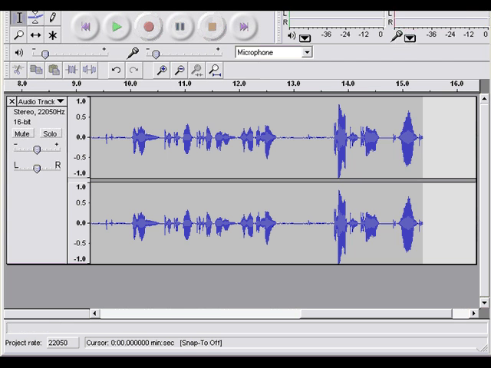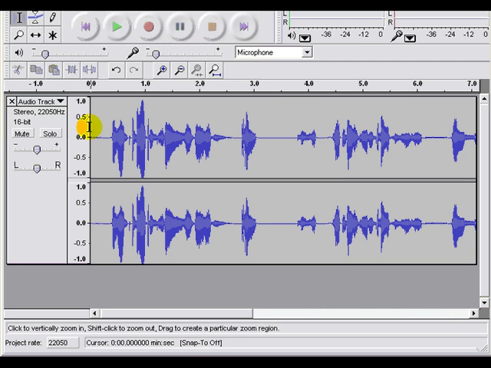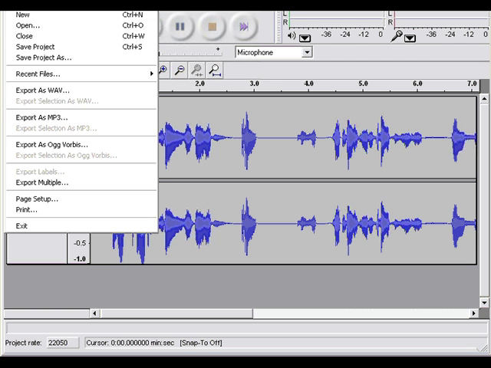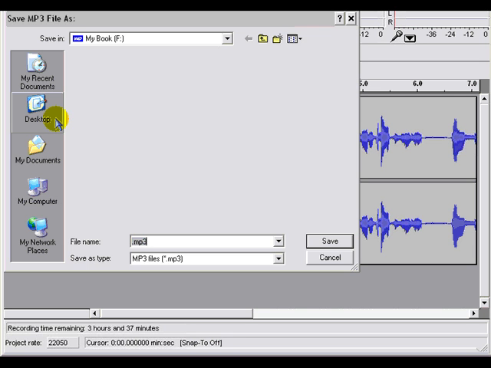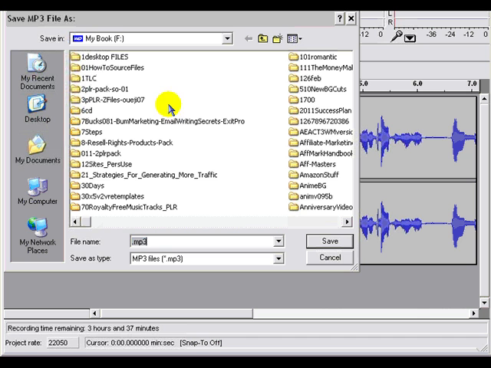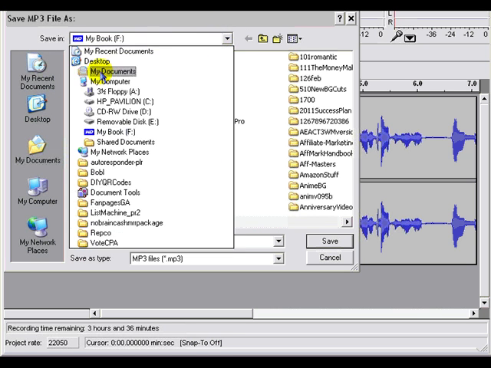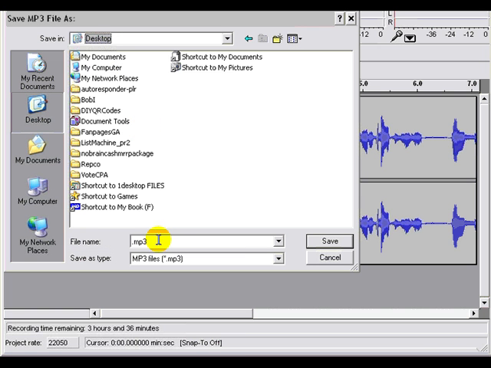And what you want to do is save it as an MP3, export as MP3, right here, like this. And it's going to ask you where to save it. No, I don't particularly want it clear down there. Put it up on my desktop where I can find it easily and name it.